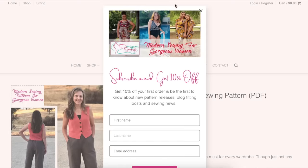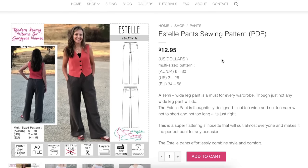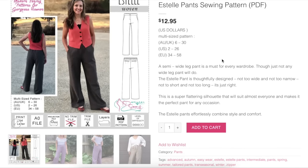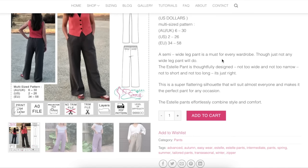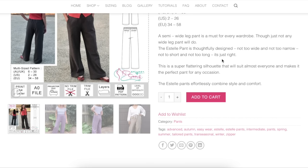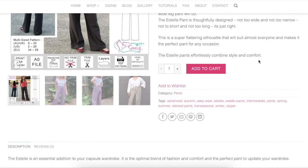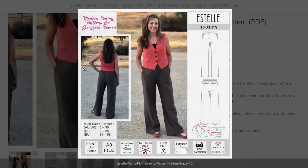Okay, now we have Designer Stitch. Designer Stitch came out with the Estelle Pants. Semi wide leg pant is a must for every wardrobe, though not just any wide leg pant will do. Thoughtfully designed, not too wide, not too narrow, not too short, not too long. It's the Goldilocks of pants. Super flattering silhouette that will suit almost everyone and makes the perfect pant for any occasion. Effortless comfort and style. All right, let's see what we've got here.